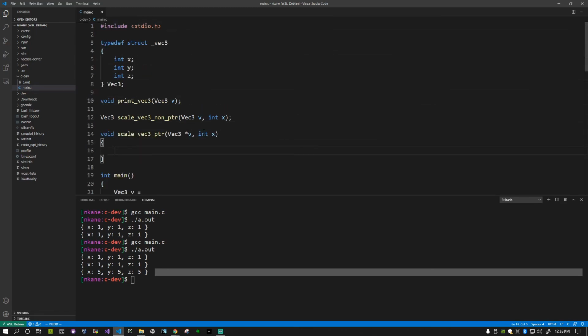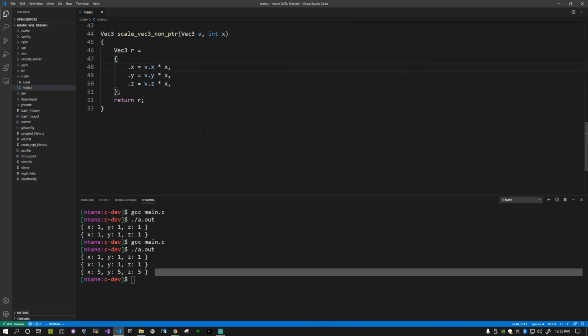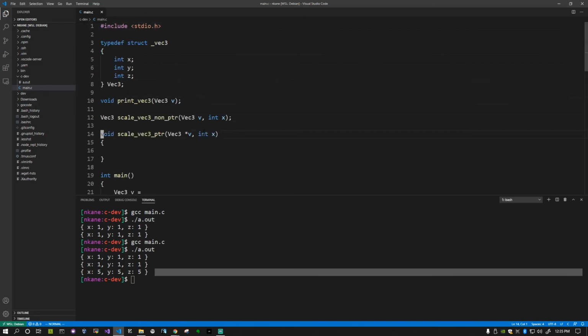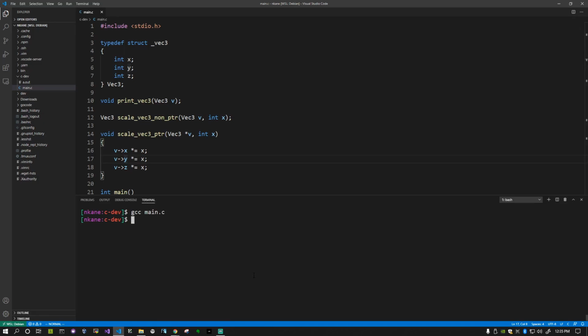The implementation for pointer is going to look fairly similar to this. We're going to say v x is going to be equal to, we can just do shorthand, times equal x, and we can do this for the rest of the components, like so. And it will manipulate the underneath value.